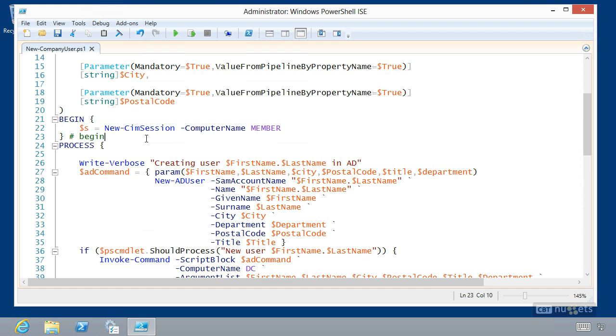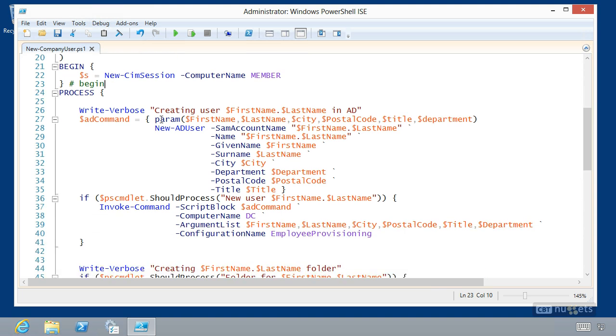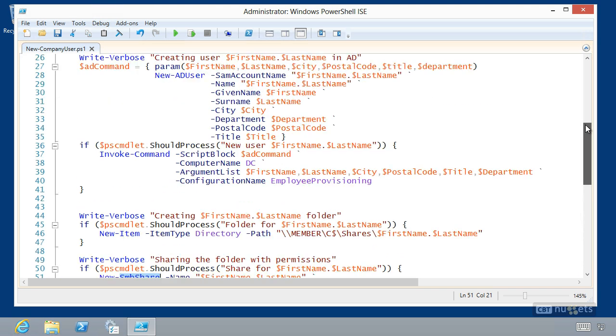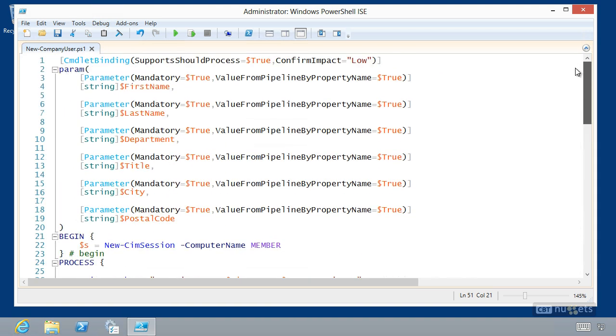That should get the job done. It should accomplish everything that the lab asked. And you'll notice that I didn't really have to create any new tools to do this. The tools I need, New-ADUser, New-Item, and New-SmbShare, already exist. Those were provided to me in PowerShell. So all I needed to do was sequence those together in this controller script.